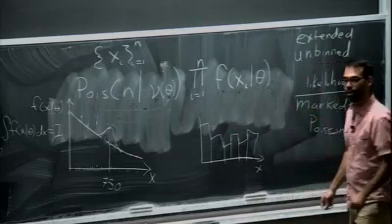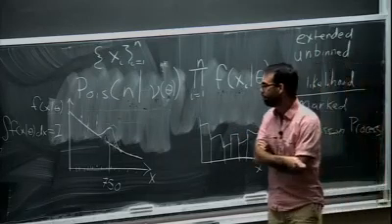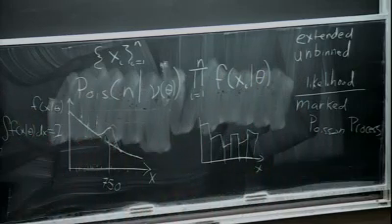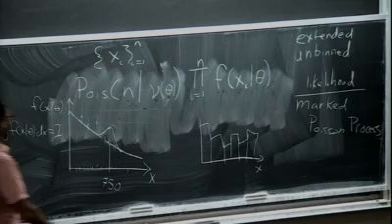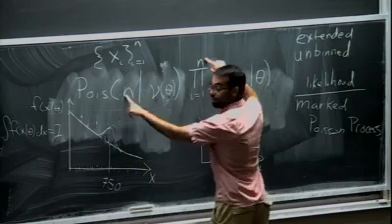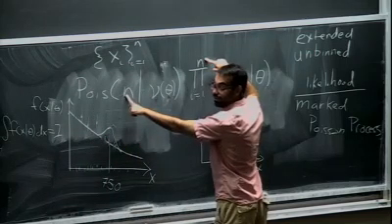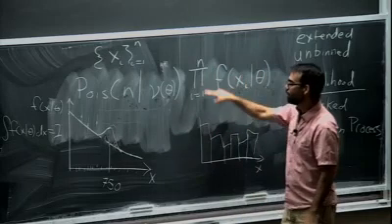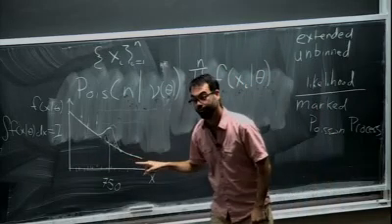Now, yeah. I'm sorry, say it. You're saying there's two n's? They're the same n. They have to be the same n, right? So the i is ranging from 1 to n. It's all the data points that I have.